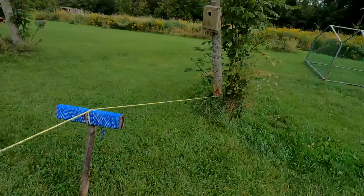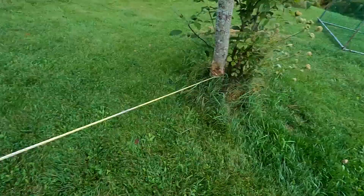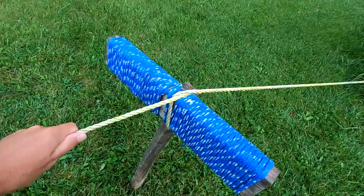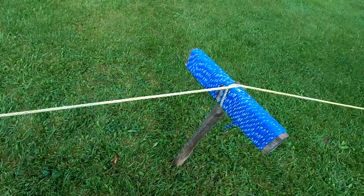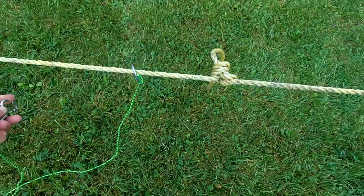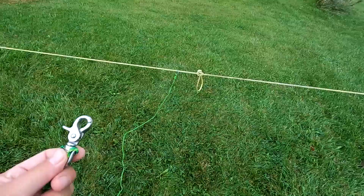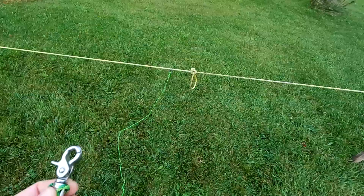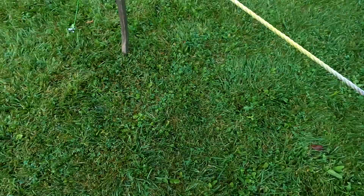But anyway, let's just go over what I use. All I've set up is about a 100-foot line here. I set it so that it's tied off to the tree. I just double wrap it on here so that when I pull it tight, it's not pulling on the actual perch itself. I put a knot the distance away, and you can see that I've got my leash lead that I would clip to the bird. If the bird tries to fly this way, it's limited to the distance, and it's got enough room that it will make it to the ground.